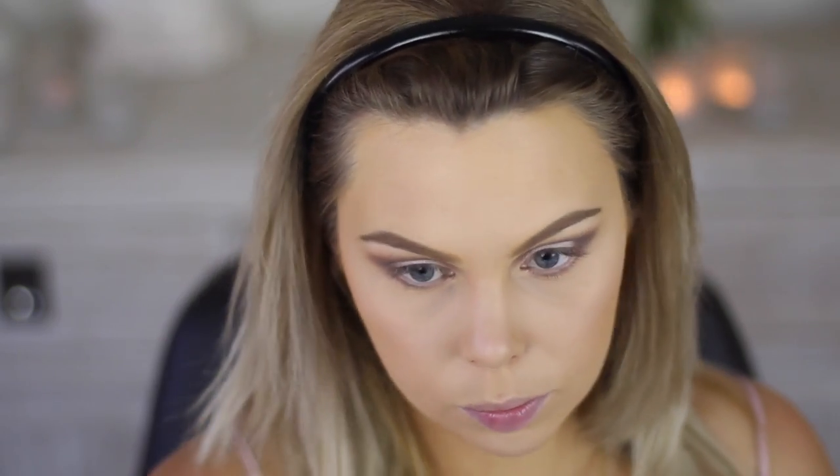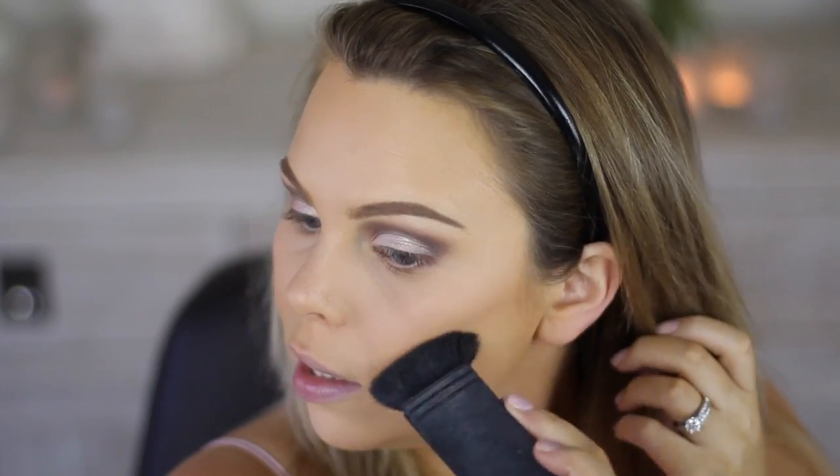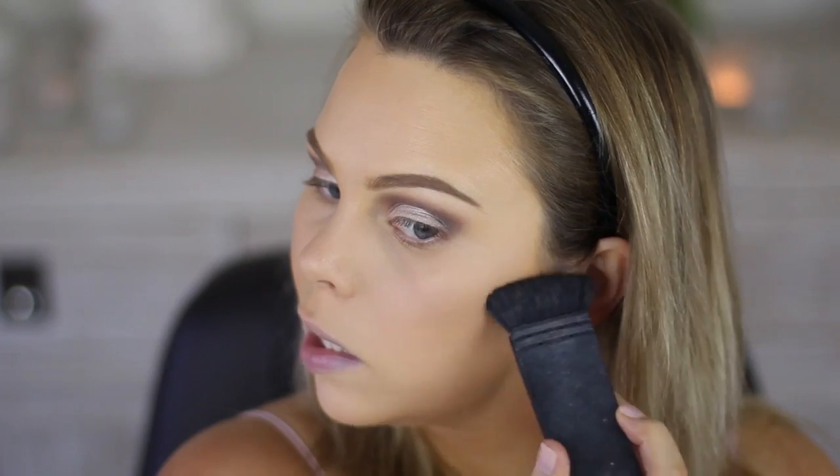Eloise made my brows on point on my wedding day — I was so happy with them. Now I am going to warm up my face with a bronzer — I am using the Benefit Hoola Bronzer, going around the edges of my face, on my cheekbone and jawline, with the Real Techniques Blush Brush. Next up I am taking my MAC blush palette and using the shade Sculpt to contour — taking it underneath the cheekbones up to the ear, blending it up, building it until I am happy. I am going to put some on my forehead and down the side and also on my jawline.